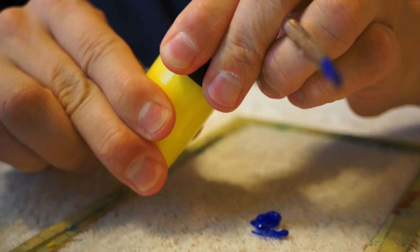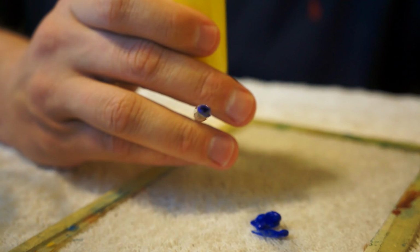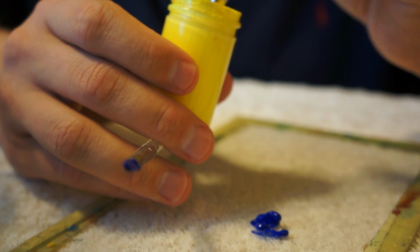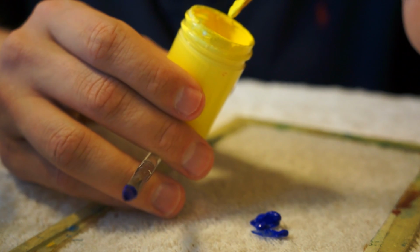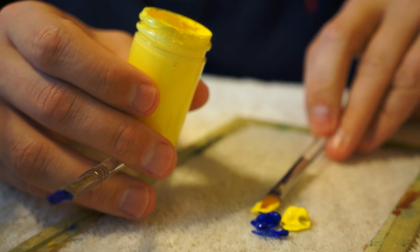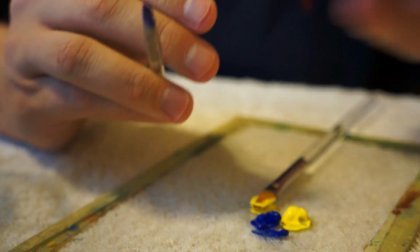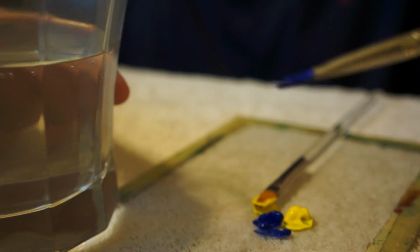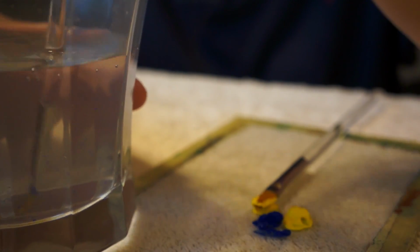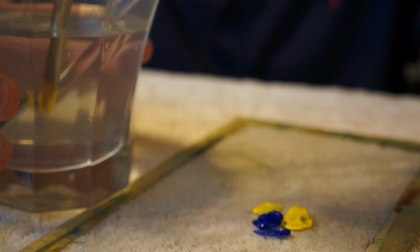And we'll also use some of this yellow. And I'm going to get a different brush so that I do not contaminate the colors there on the brush itself or put colors inside of this container. Okay. So we'll start out with this, and I'm just going to put this brush in here and clean it out a bit. And I'll also clean this one out as well.